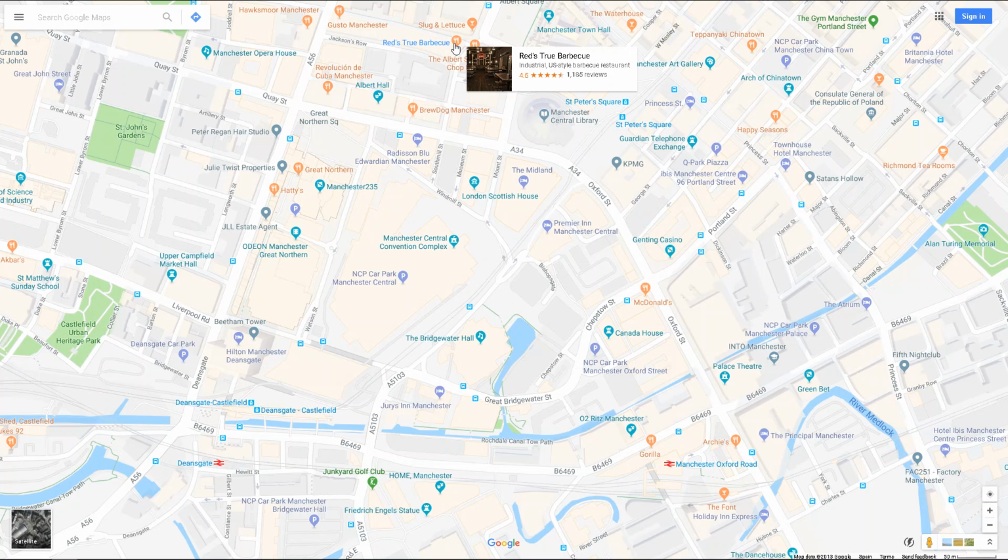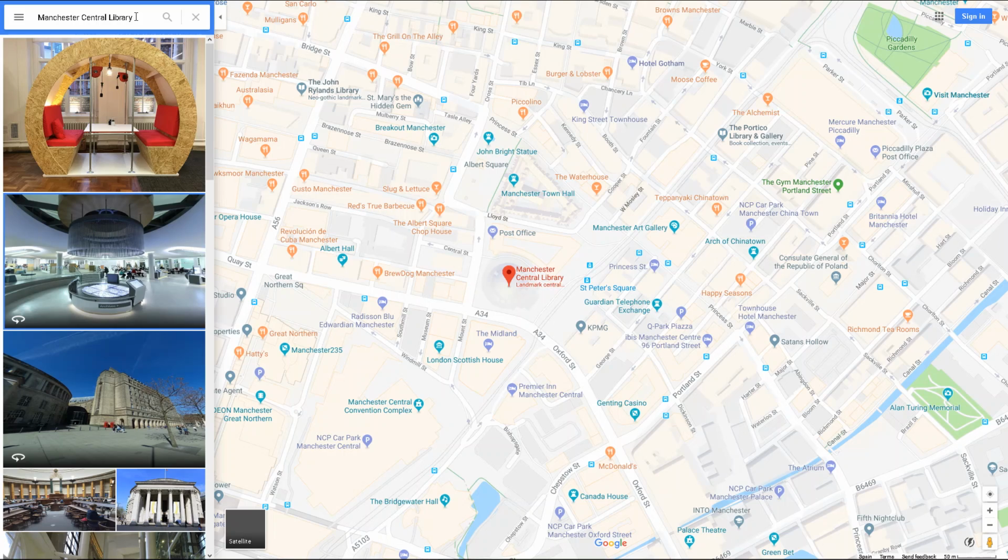So, if we want to go to this library, we can click in the directions button. So imagine we are in the Council Square. So we can type Council Manchester and it should appear here.